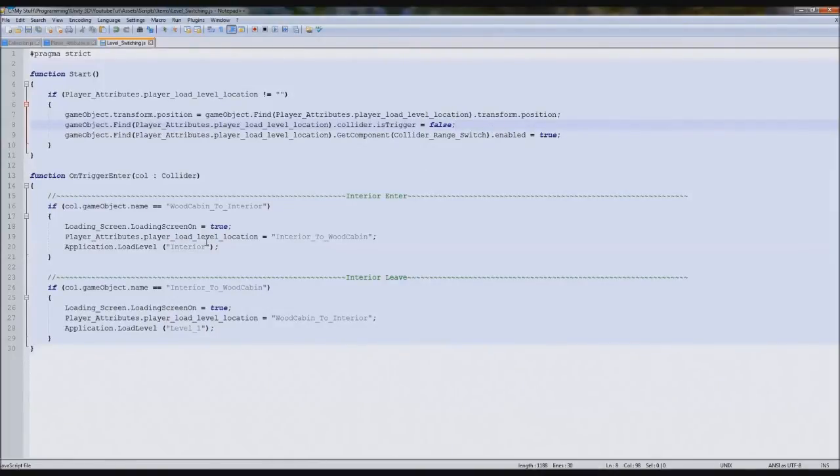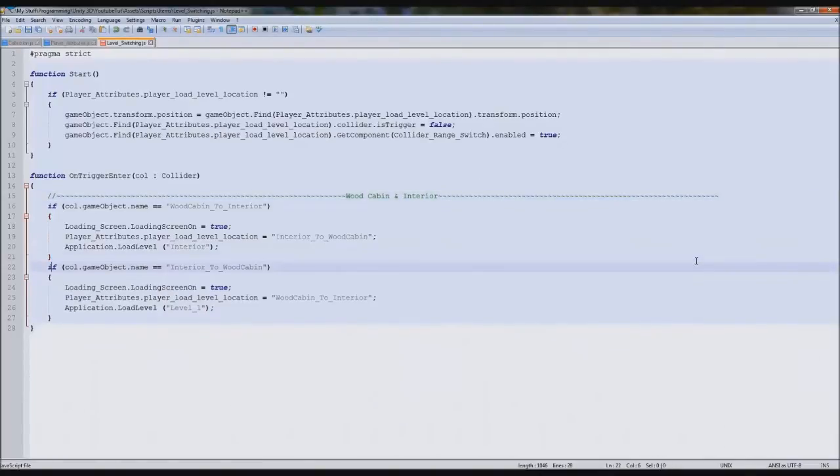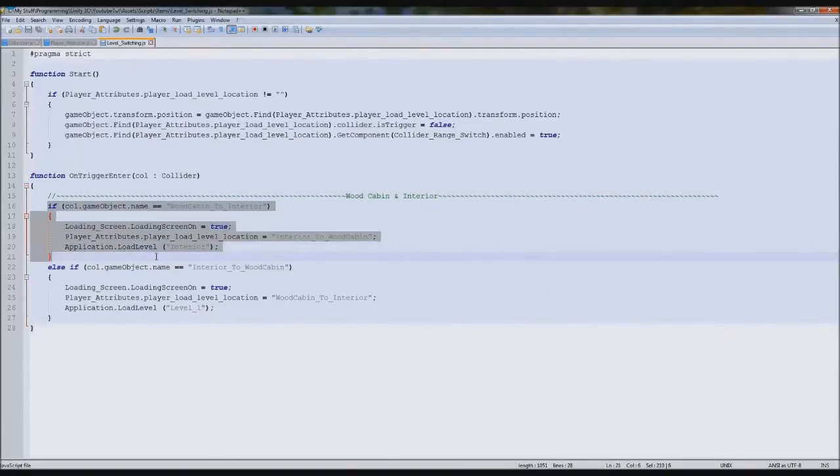But yeah, so we're going to clean this bit up a little bit. So we're going to go here, wood cabin and interior. Yeah. So in here we're going to store both of these, and we're going to change it to an else statement, because if it hits that, we don't want it checking that as well. We may as well just have it check one, because we can't hit both.